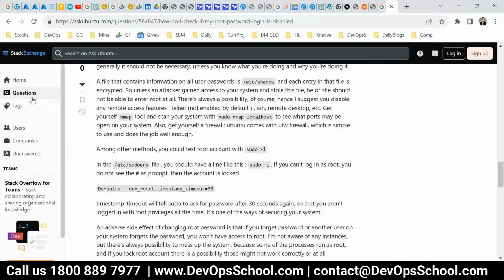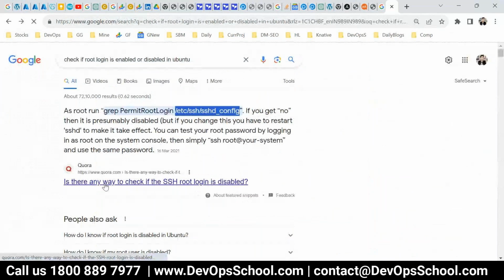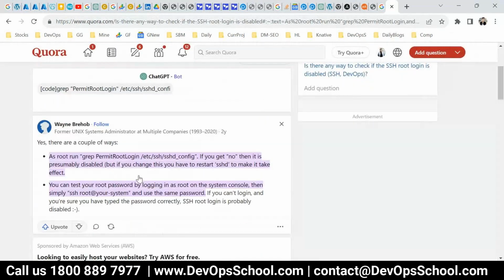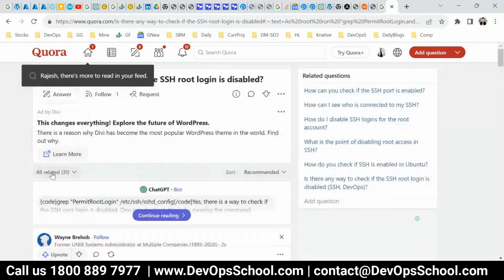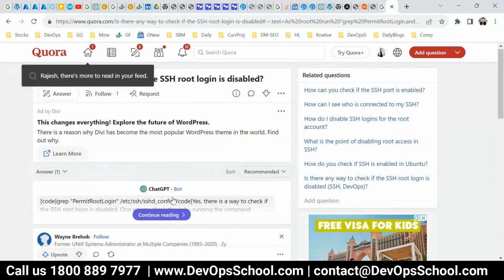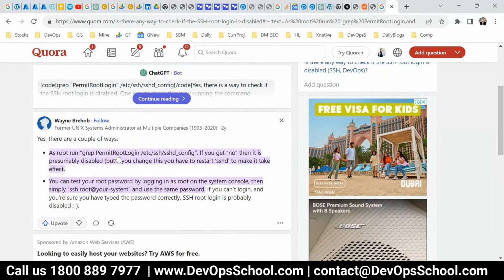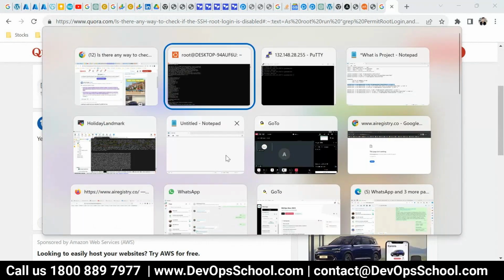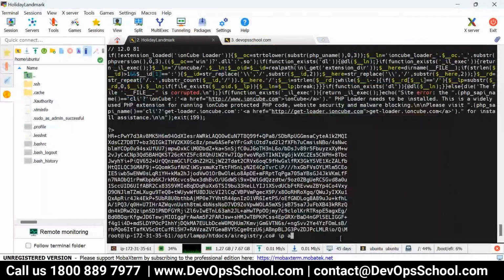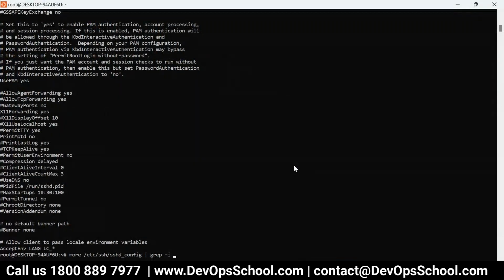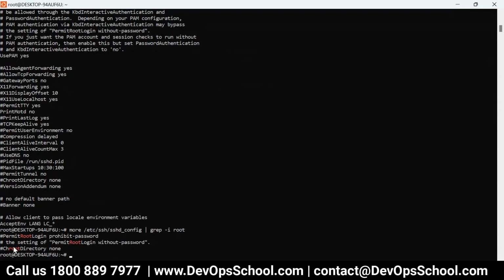Just a second, hold on. Root, grep PermitRootLogin. So here I go for grep -i root, and here you see this line is the problem. What to do now? I can enable this one, that is also okay, but I don't want to enable. I can uncomment it, okay.